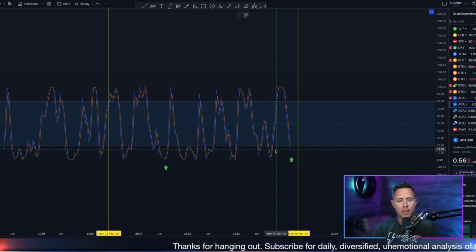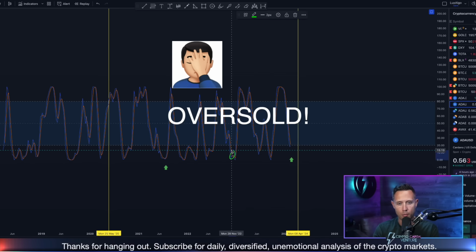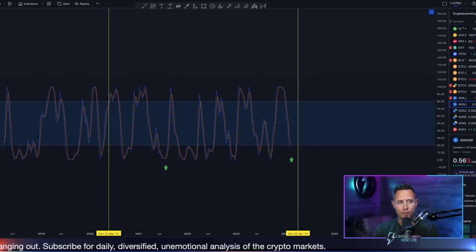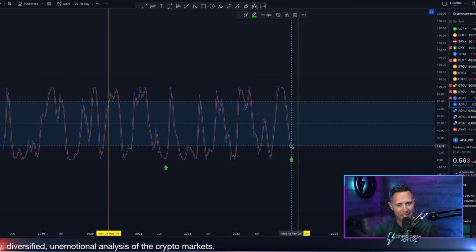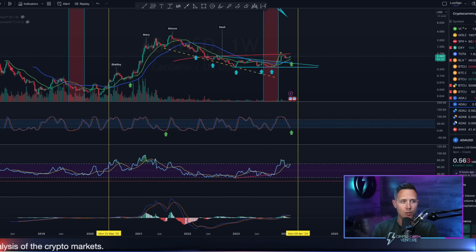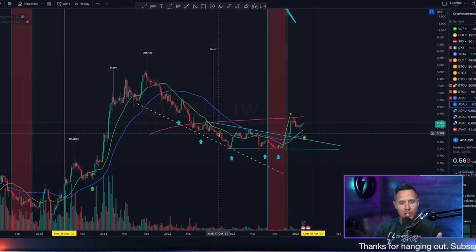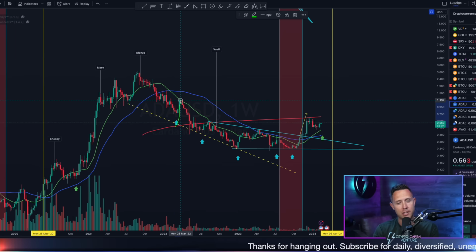Let's first note something. Right here is overbought and then momentum to the upside, overbought, momentum to the upside, overbought, momentum to the upside. Almost every time this happens, there's a move for ADA price, right? So it's notable that we're hitting overbought there. You can see a little bit of an uptrend potentially getting ready to happen on this weekly Stoch RSI, but just look at it. I put arrows every time it did it. So notice even in a bear market, we get this move on the Stoch RSI. These arrows illustrate on the price chart when that RSI made a move to the upside.